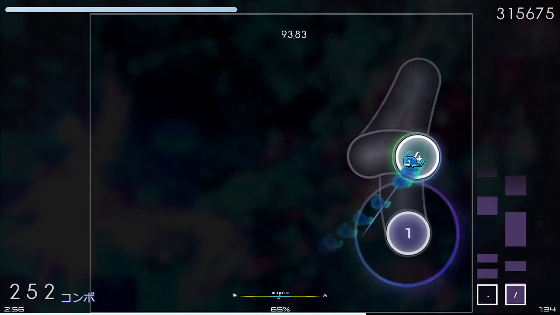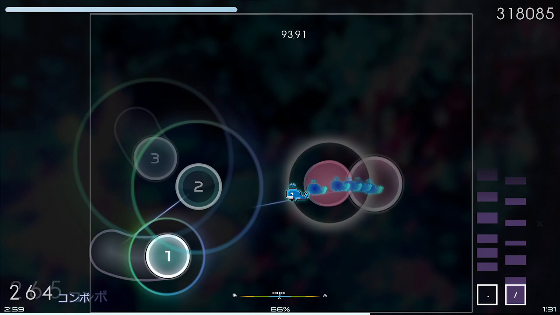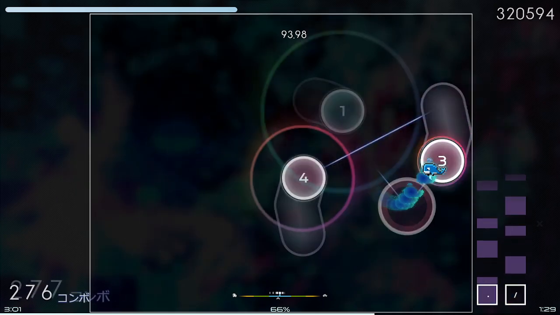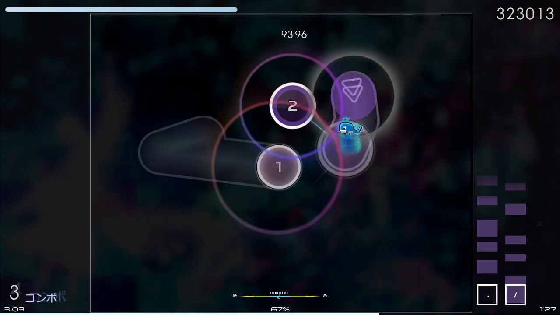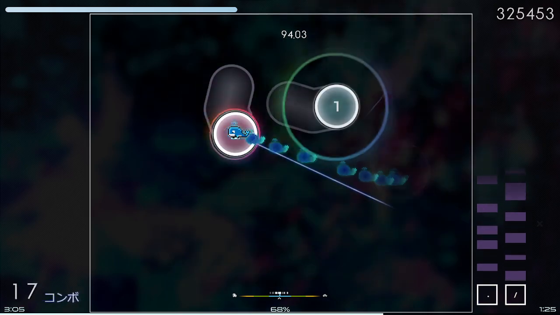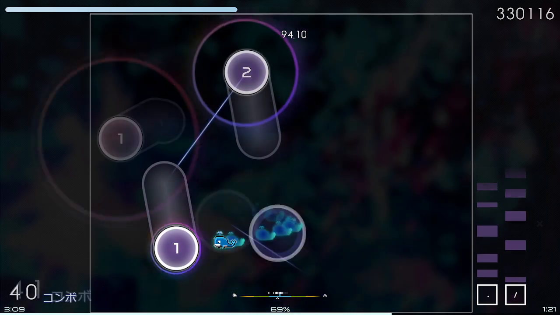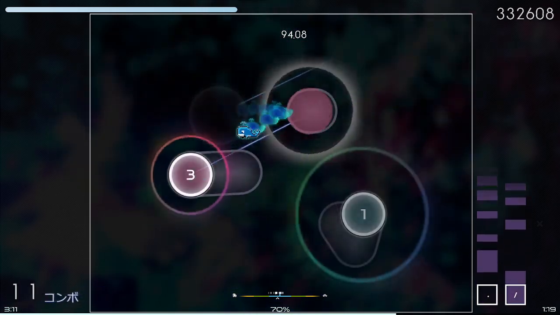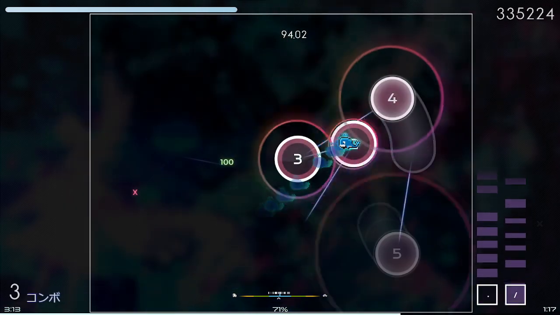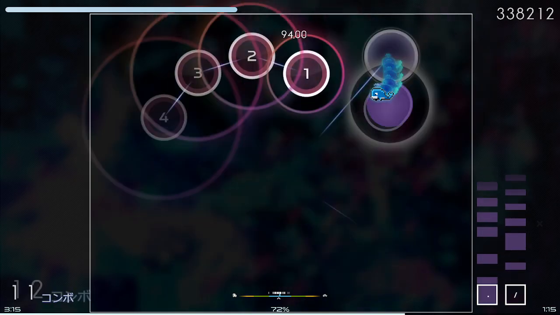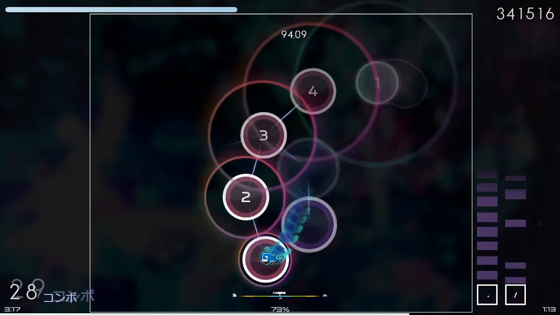Well, the more important, valuable lesson to be learned here: you can have an expectation of how the next pattern is going to go, but don't just turn your brain off and stop reading the map. You need to be able to adjust your expectations when something is not going the way you had initially predicted. You can't just think, I thought it would be a stream, so I'm just going to play stream, even though there's no stream in the actual map. That is also not what you should do.